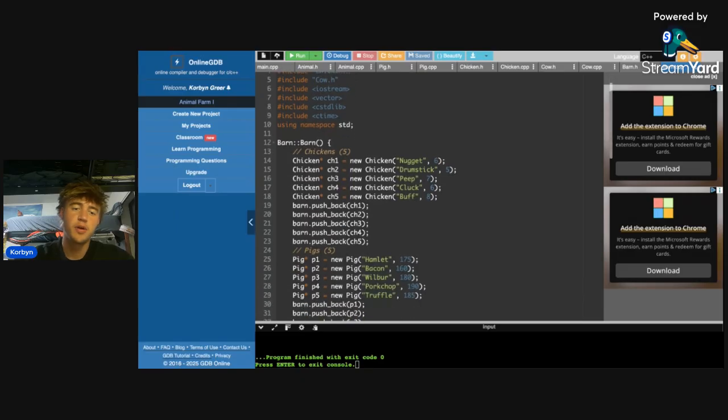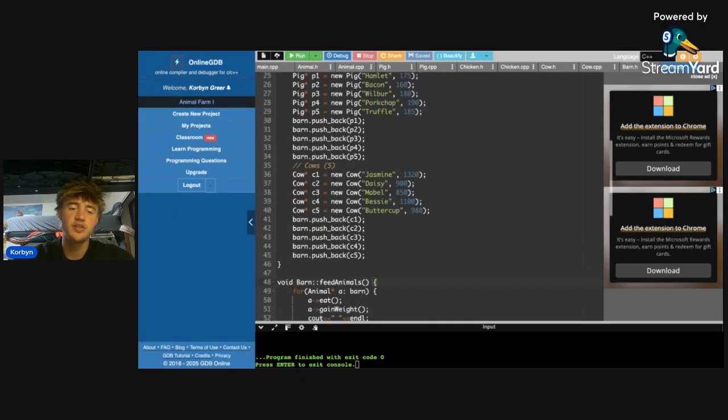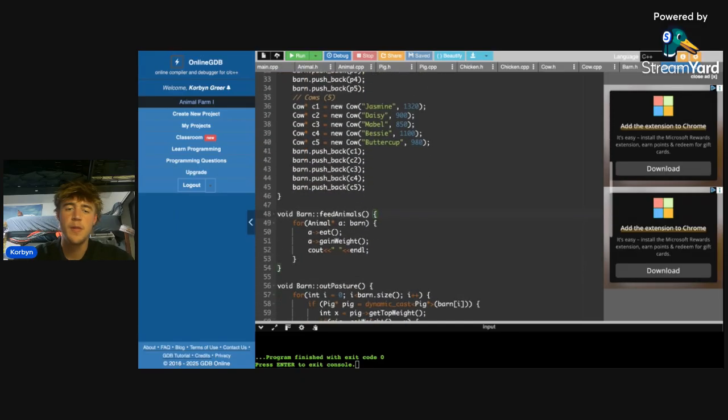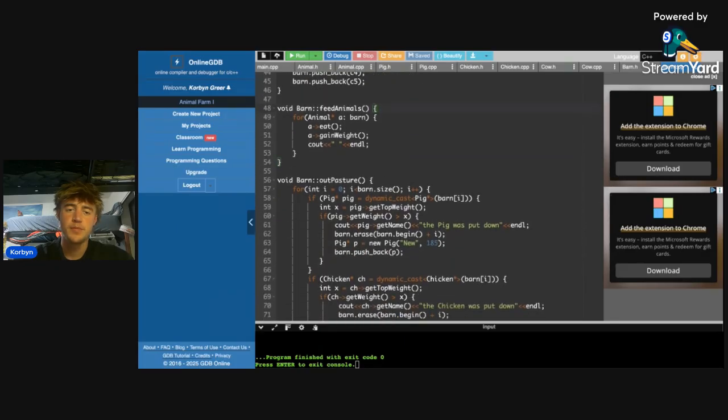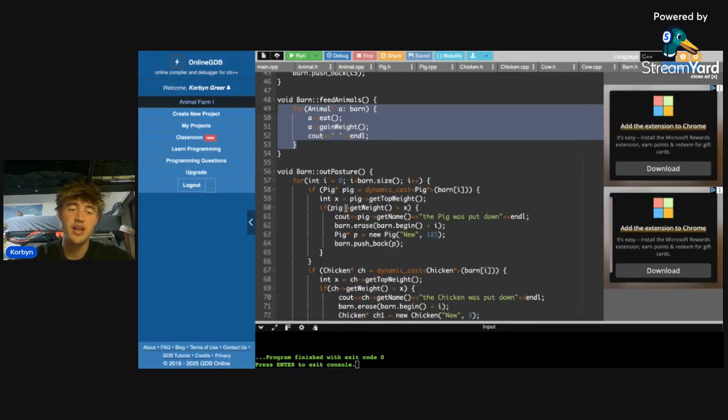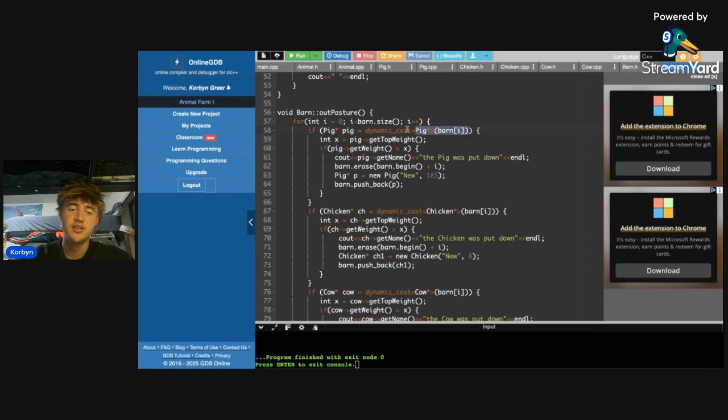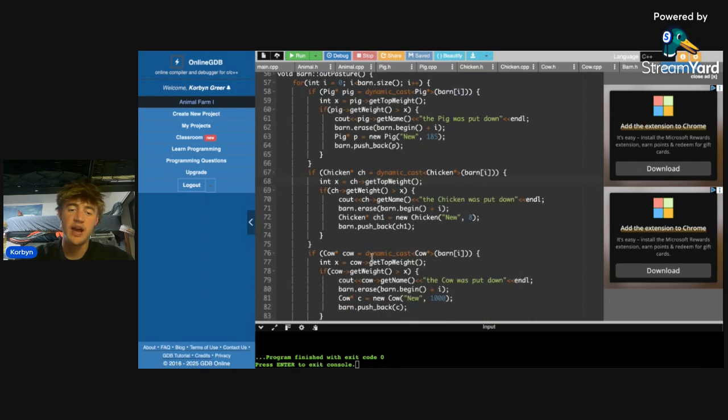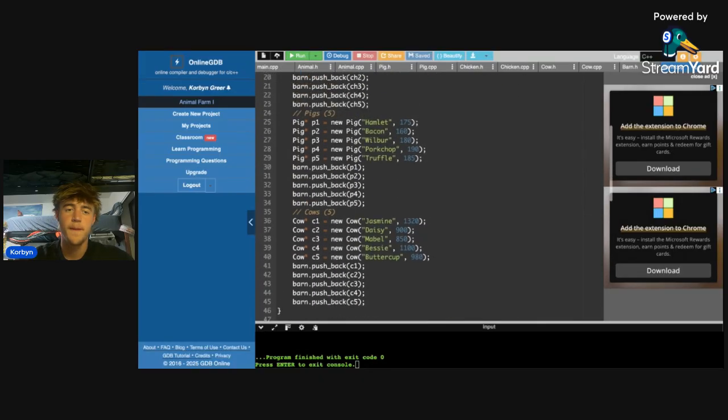And actually, the barn constructor stores and creates its own data for that instead of doing that in the main method, which is cool. And then I'm able to loop through the barn through objects of animals, and I'm also able to use casting to check if it's a pig, chicken, or cow object, and then change what's in the code, whether it's a pig, chicken, or cow, just slightly.